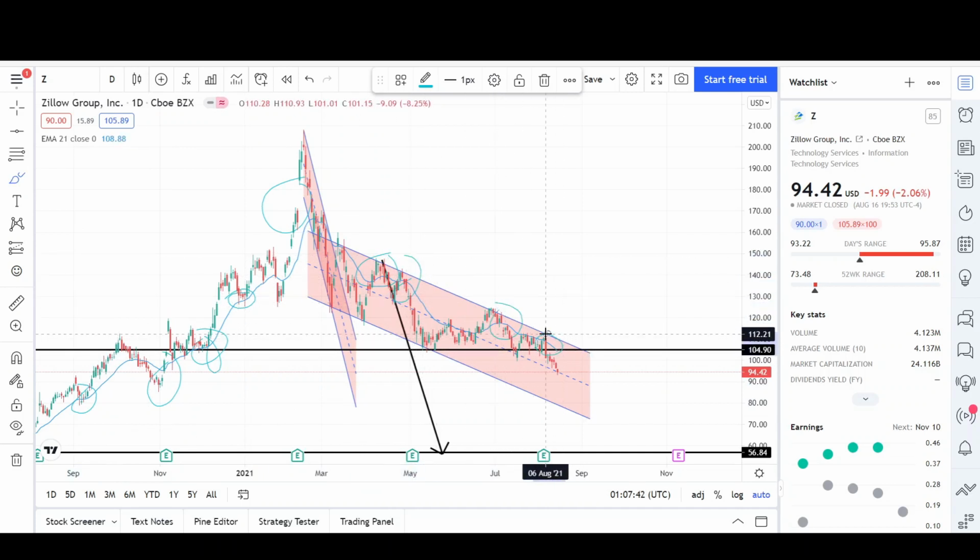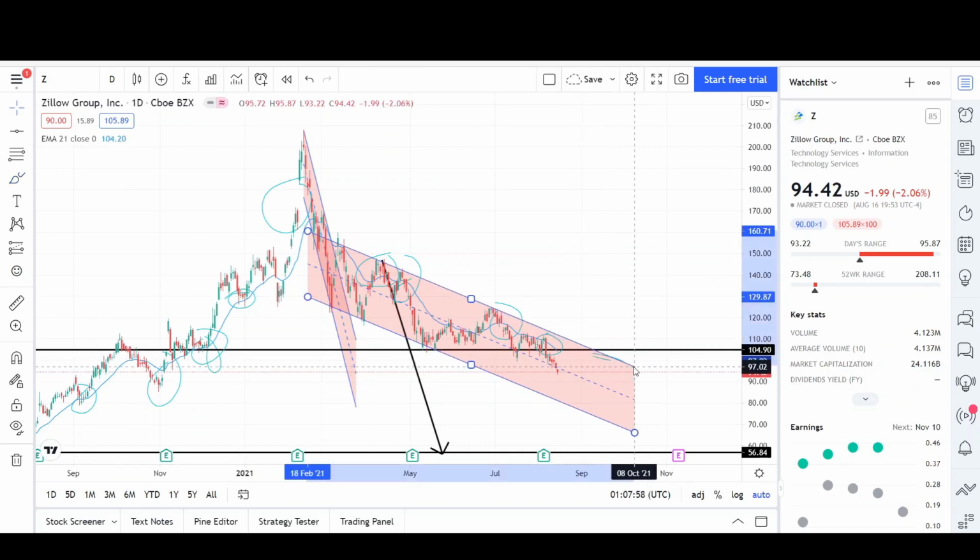You don't want to be buying the dips because you're going to get dips all over this chart. So you just have to wait till it plays out, or you take short positions. That's what I would be doing if you're a trader. If you're a long-term investor, that's a good strategy. However, you've got to look for something else that's in an uptrend, right? You don't want to be just buying in a downtrend unless you really want to hold for the long term and you truly believe in the company.